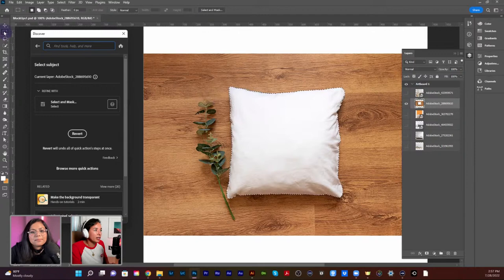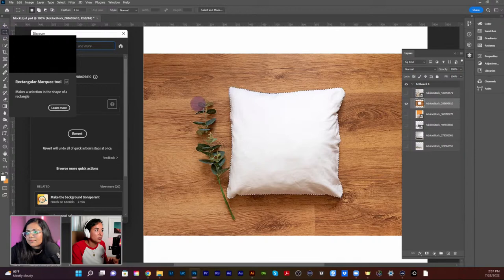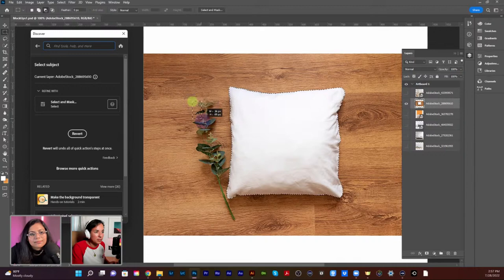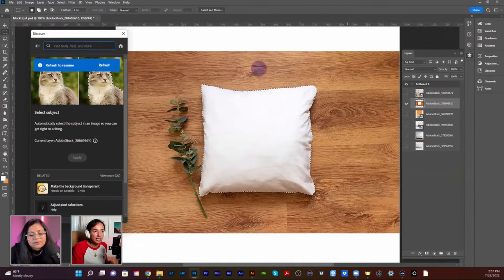So I'm just going to unselect that by grabbing the marquee tool and holding Alt, so that a little minus pops up and we can get rid of that. And that was easy enough. Did you say you were using Alt on the keyboard for subtracting it? Yeah. Alt or Option. Okay. Yes. Just making sure. That will help you navigate between adding a selection and subtracting a selection.